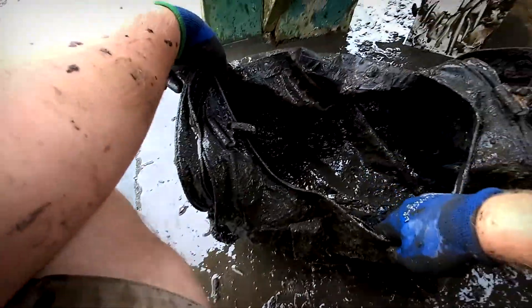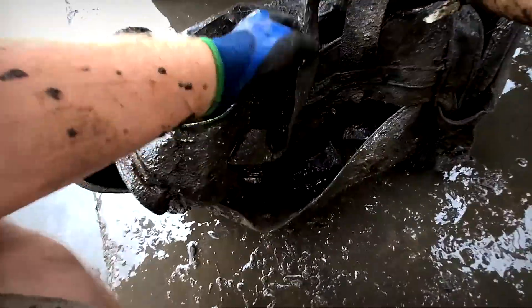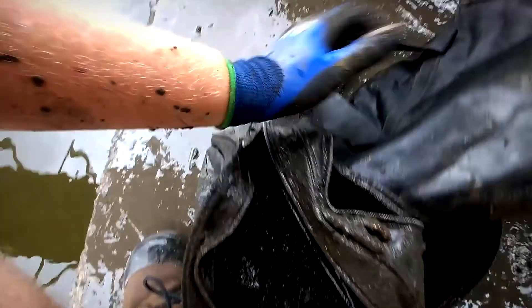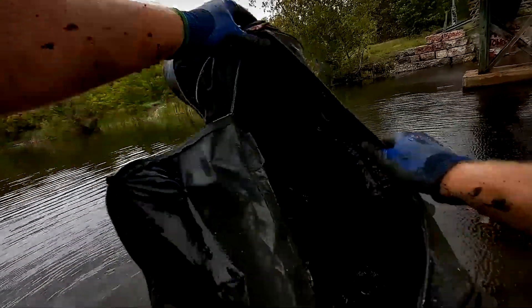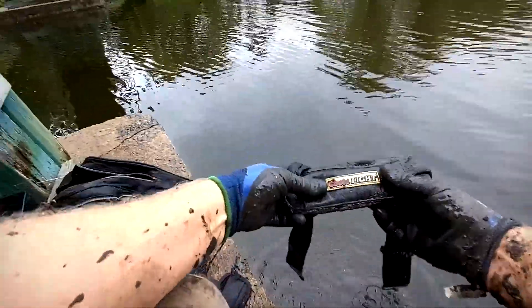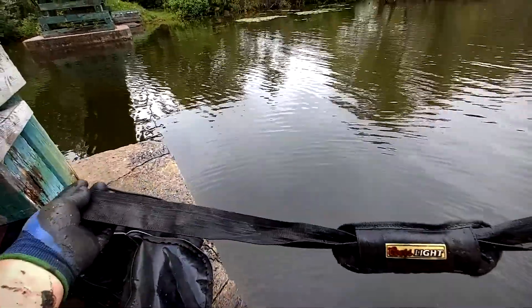Unfortunately guys, that's all that's in here — just two empty safes, two cracked open safes. Unreal. Checking all the pockets one last time — nothing. So we're gonna give this a clean now. That is too cool. Just goes to show, ladies and gentlemen, anything can be anywhere. Doesn't matter if you're from a small town or a big city — stuff is just anywhere. People are hiding stuff, trying to throw things away, just accidentally losing things. And to top it all off — it's a Coors Light Duffel Bag! That is my favorite beer. Shout out to Coors, let's go.